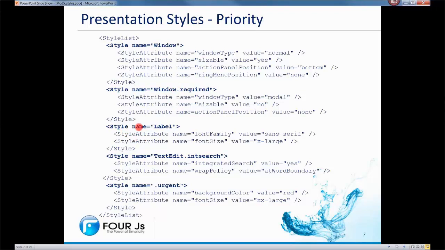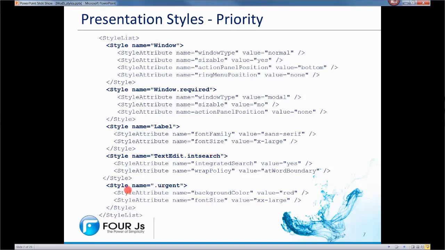This one, the style name equal to label, means it's going to be applied to all labels. This one, the style name being a TextEdit .int search, means that it's going to be applied only to TextEdit fields who have a name style applied to it of int search.